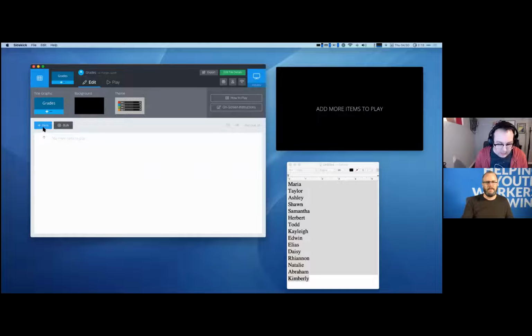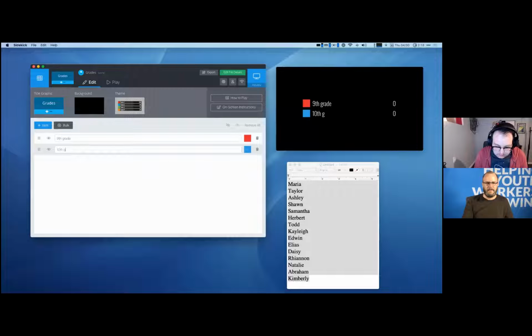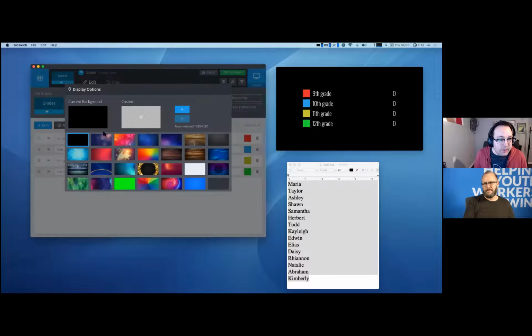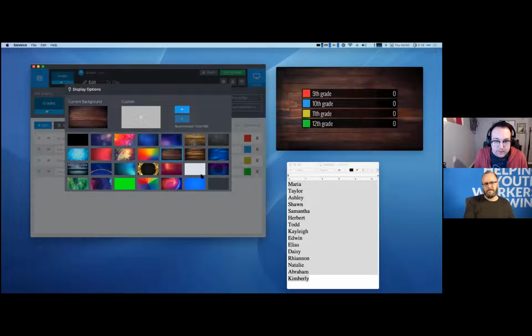And I can see right here a familiar interface. I'm going to add some items. I'm going to do 9th grade, 10th grade. Whoops. Steve, while you're doing that, we're also going to be showing a little later, not only is he going to go through every builder, but we'll talk about Zoom and how to use it with Zoom as well. That's coming. Yep. And then I'm going to change the background just to something more visible.